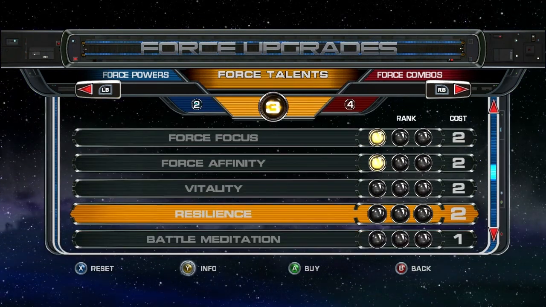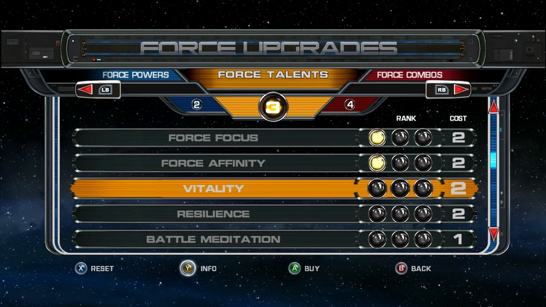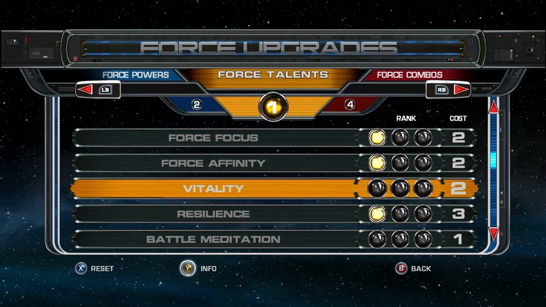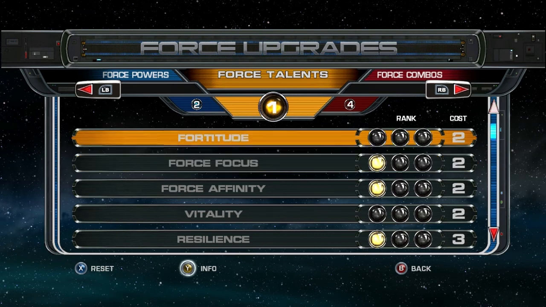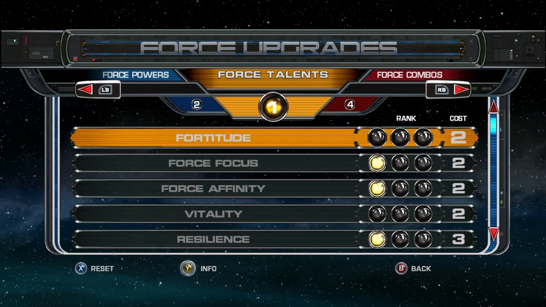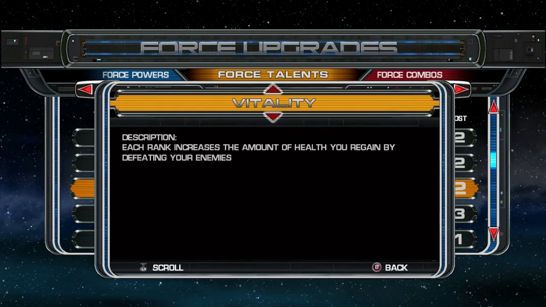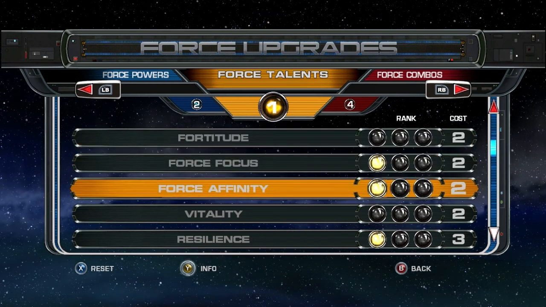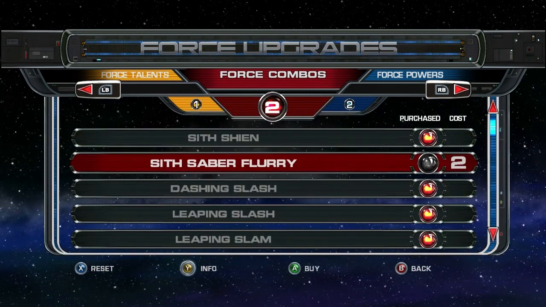You want to start getting resilience, because this is going to reduce the amount of damage you take, but also vitality, which increases your maximum health. I really couldn't say which of these is more important, but you're gonna want to take both of them before you take on a lot of other stuff. Vitality, I think, increases the health you get from killing enemies. Fortitude raises your maximum health. So these 5 right here are very important to your survival.